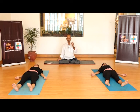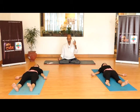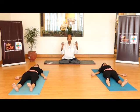And then your attention towards your legs, right leg, from right thigh joint, travel down through your thigh towards right knee, and then towards your right foot. Left leg, from left thigh joint, travel down towards knee, towards the left foot, and then just leave the body at ease for some time. Just relax.